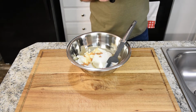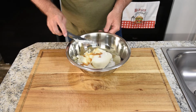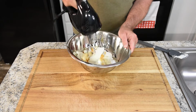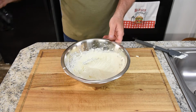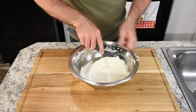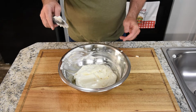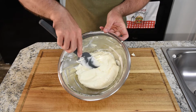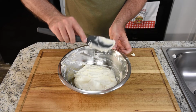So let's go ahead and get this blended up real quick. Just take a couple minutes, make sure it's blended properly, make sure it's blended smooth, and we'll get right back on it. I would say I blended for about 3 minutes, 2 to 3 minutes to get it this consistency. You can go a little bit longer if you want a little bit smoother. It's up to you. So let's go ahead and set this off to the side.